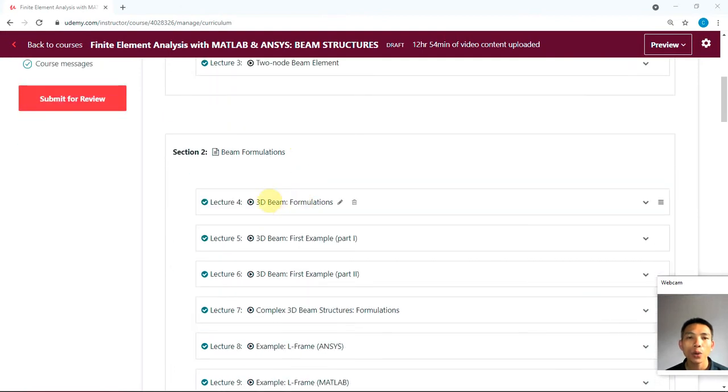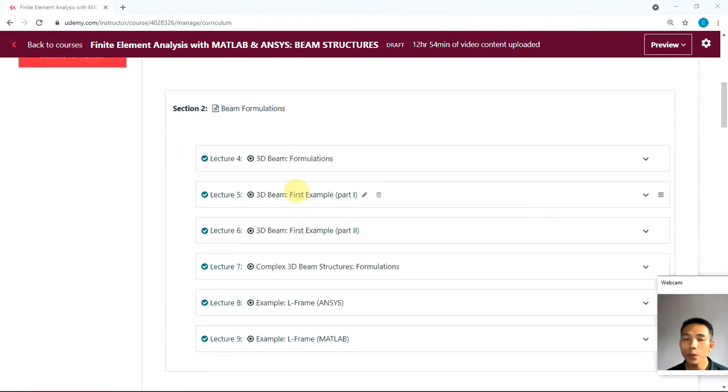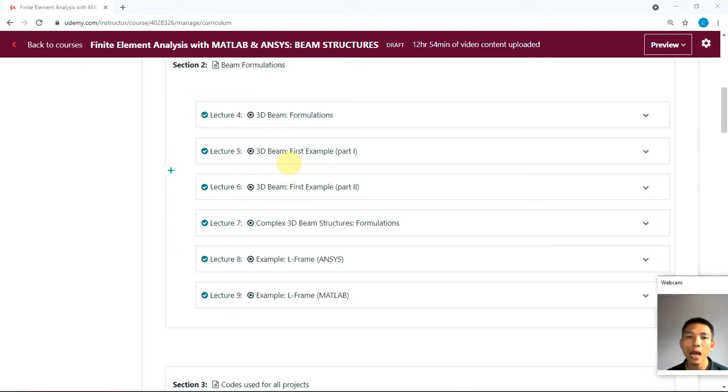And after that, we will go directly to the beam formulation section, section 2 here. And as you can see, we will start firstly with 3D beam formulations. So in there, you can learn beam kinematics in this tutorial. And after that, we will apply the theory we learned from tutorial 4 here by analyzing the first example in a 3D beam structure, just a single beam subjected to some loadings.